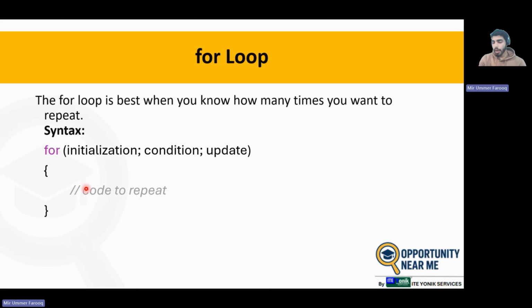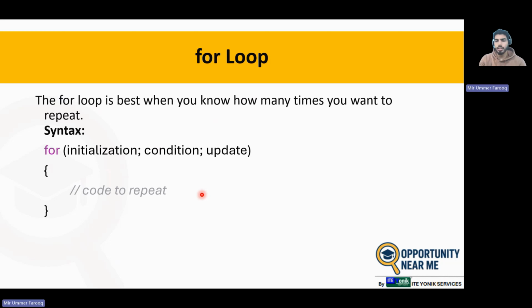So in for loop we use first initialization, then condition, and then updation. And generally we use this loop when you know how many times your code will run. Let's say you know your code will run 5 times, so you'll give the condition here. For example, you are taking a variable int i equal to 1 and i less than 5 or 6, you will say the condition. So at that time you know how many times your code will run, and you will use the for loop.